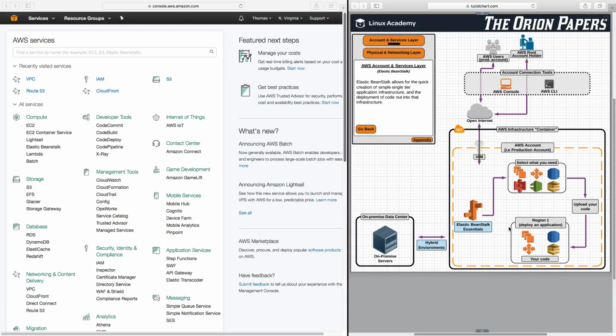So just like with CloudFormation, the basics are pretty simple in terms of conceptually understanding the services and how they are used. And so with that, we will conclude this lesson.